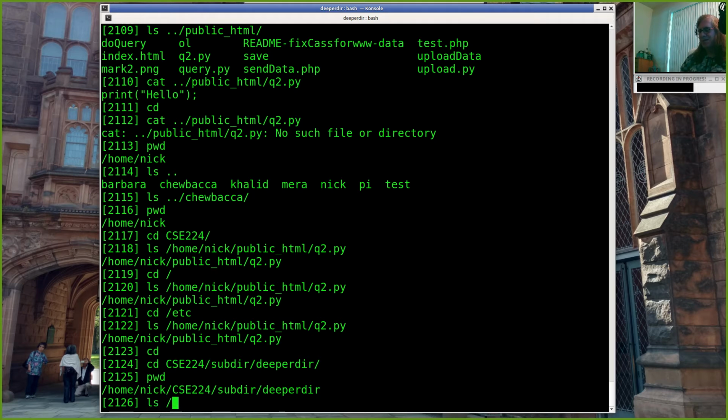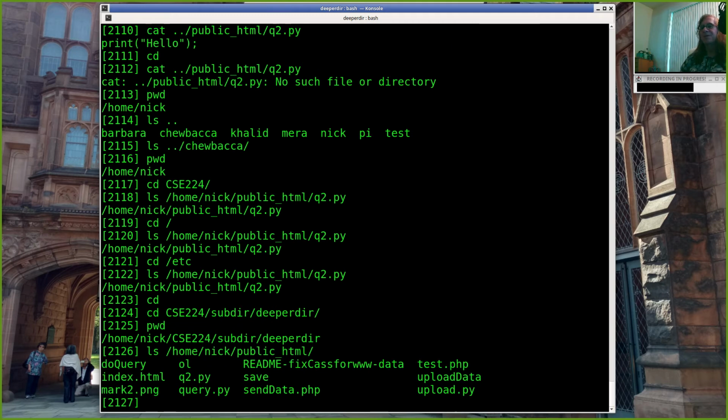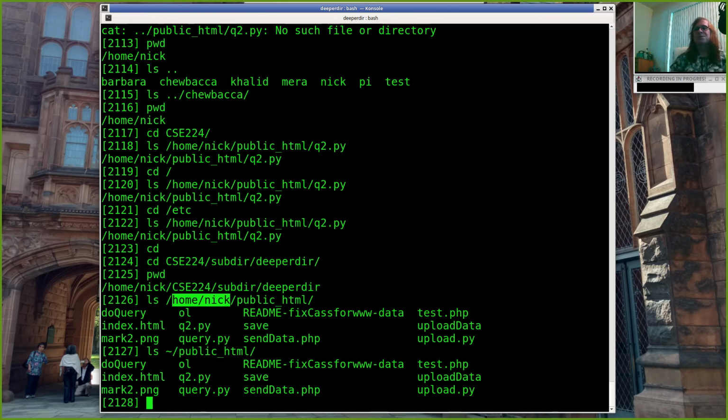I could do ls /home/nic/public_html, but I can also use a tilde to represent this part of my path, to represent whatever my home directory is. So I can say ls ~/public_html, and that shows me what's in public_html under my home directory.